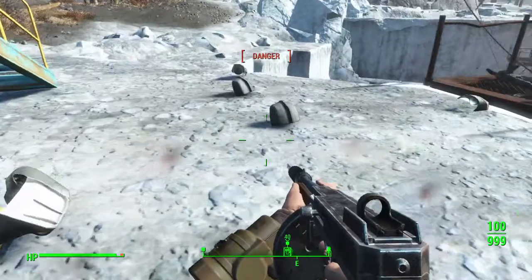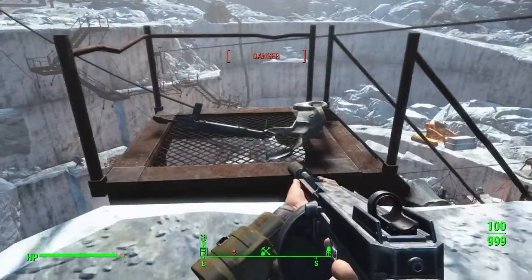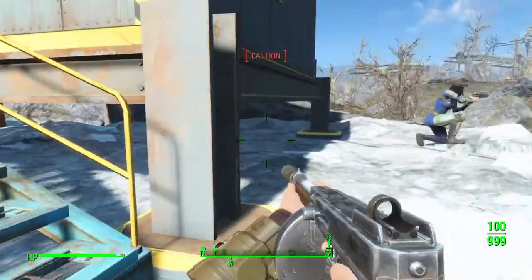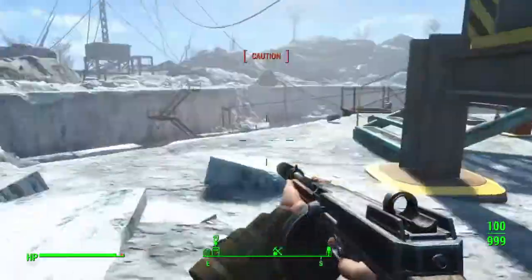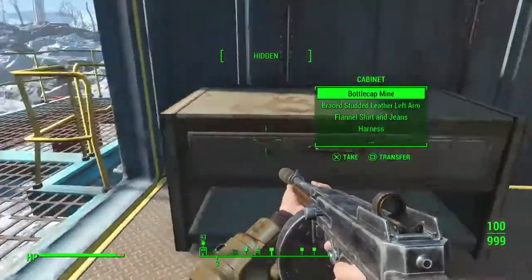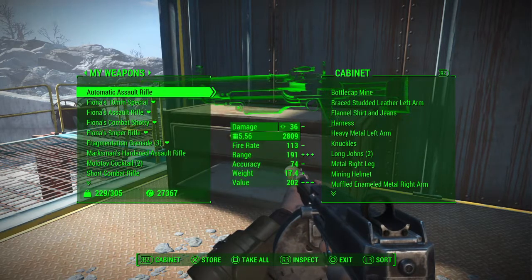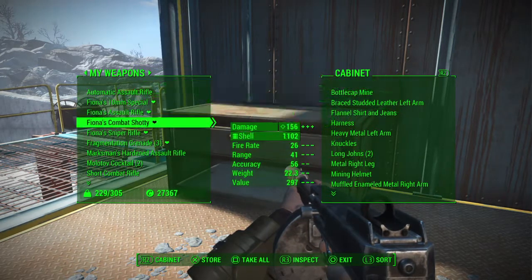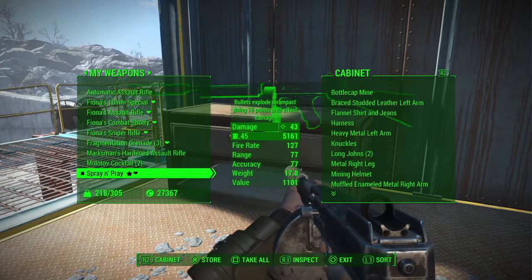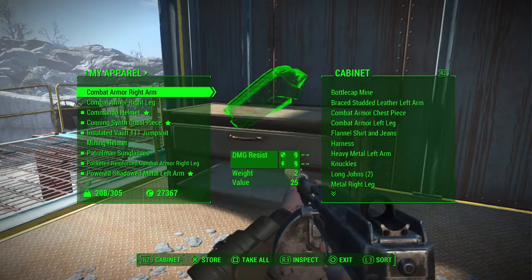Okay, the problem is all of his stuff went down. Oh, he's got an automatic assault rifle, so we'll have to pick him up at the bottom. Automatic assault rifle, marksman hardened assault rifle, short combat rifle, and then we'll just have to put the armor pieces here.